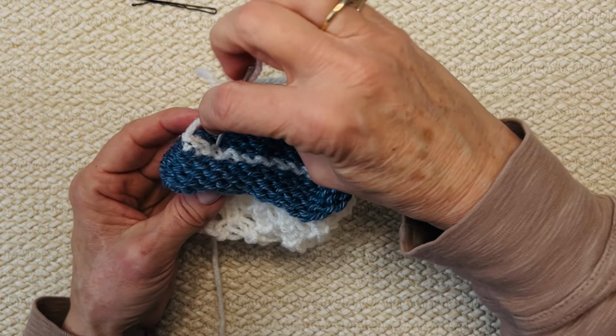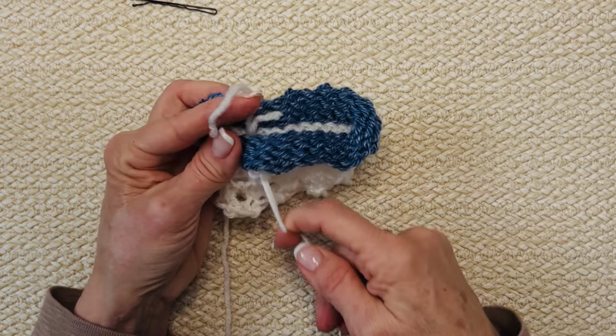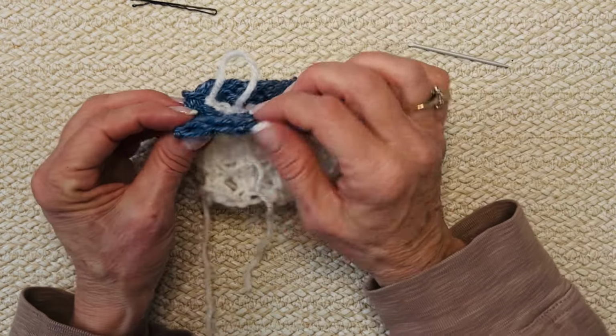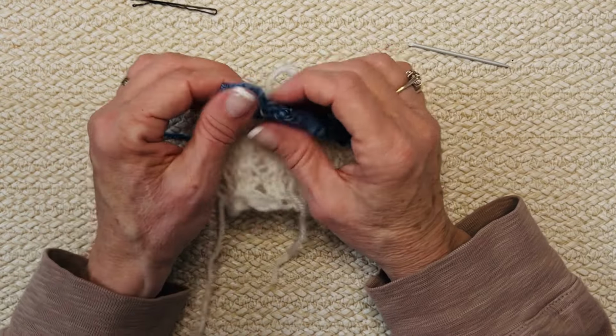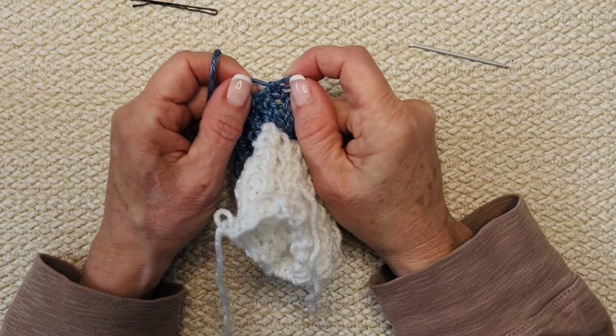Now, if you have a longer tail, you're gonna put it on your needle and take it through the seam here and out the side, putting your finger underneath that loop because you don't wanna push it all the way under. You just need to get it out of the way so that you can unravel this without it tangling around your yarn tail.